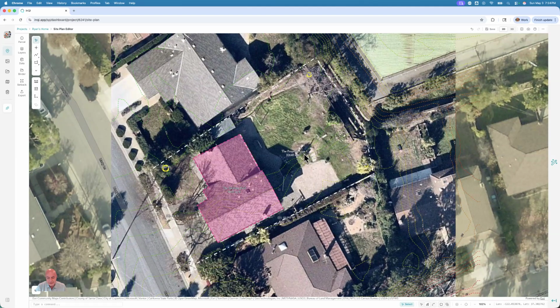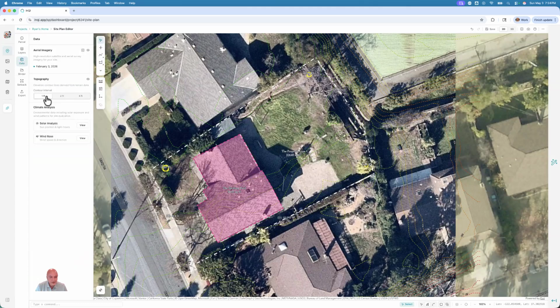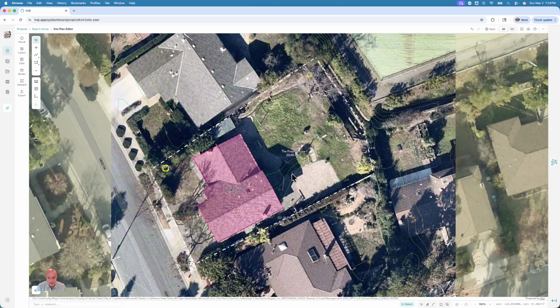Actually, if you look at it, it's kind of clear. The topography, right? We talked about topography. We set the data to 1 foot apart, right? So 1, 2, 3. Look, the steps are here. 1, 2, 3. So this is a higher elevation than this area, right? So you can even see it on the part. So we're going to put a swimming pool there. Right, let's go do that.